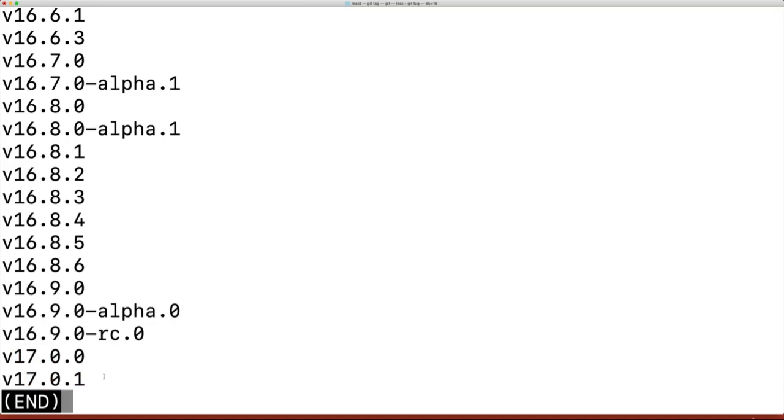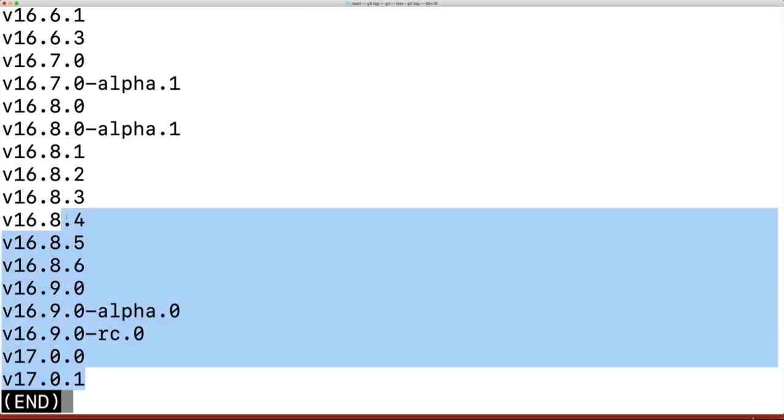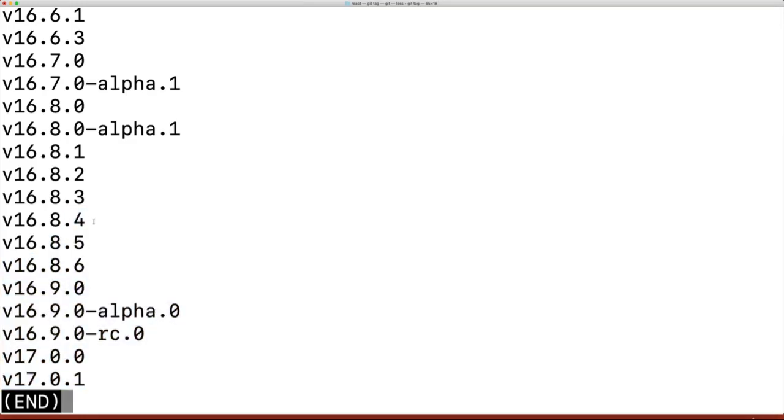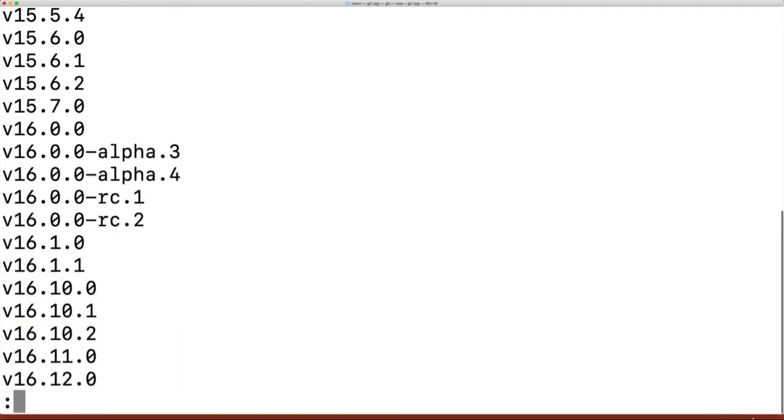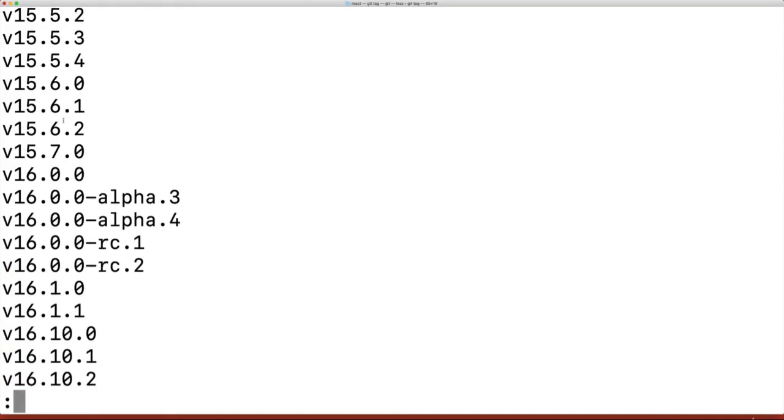17.0.1. And I'm sure you'll see some new tags. Even if you're doing this a couple weeks after I publish the course, there will be new releases. So the exact numbers don't really matter, but you should have all these anyway, plus possibly more. So this is just listing a bunch of pointers. Each tag has a name, right? They're just version numbers, but those could be other names. They could be chicken or honey boo boo or something, typically version numbers. And they each refer to a particular point in time, a specific commit.